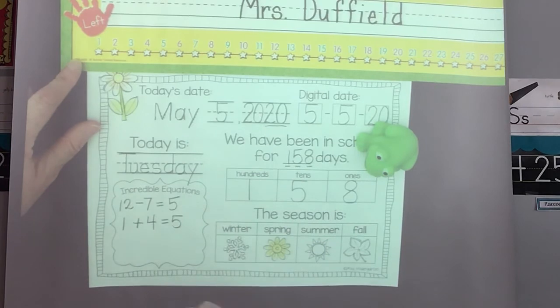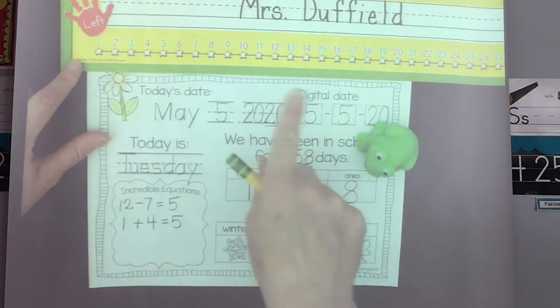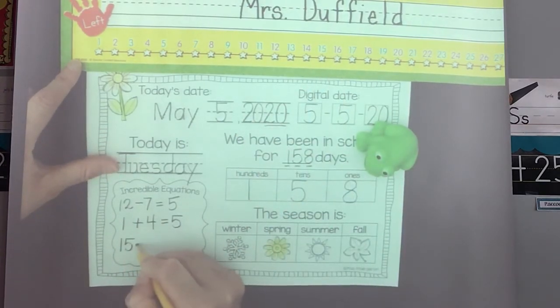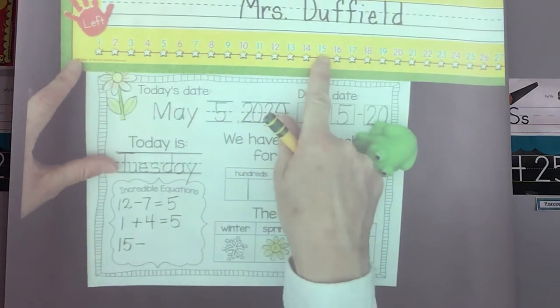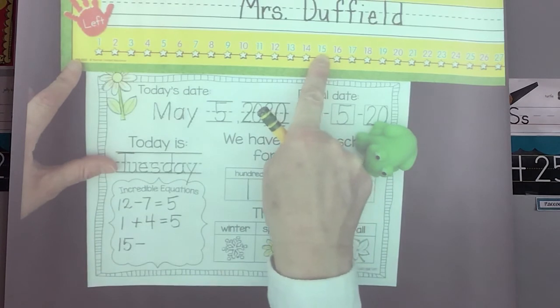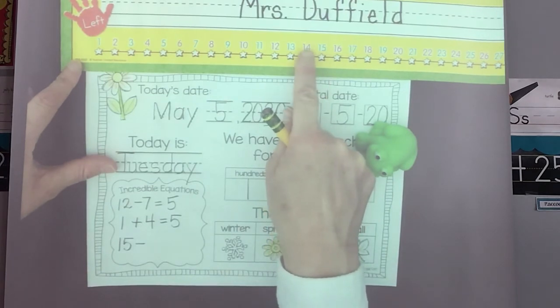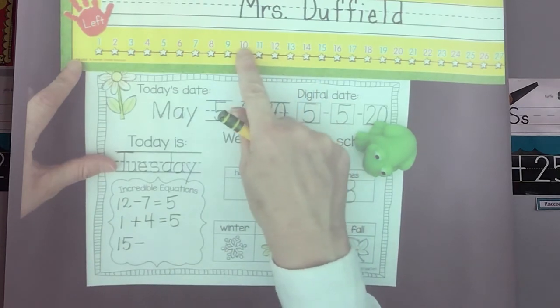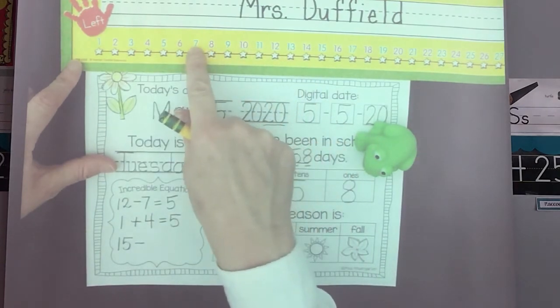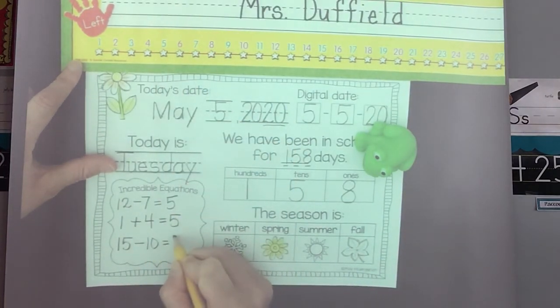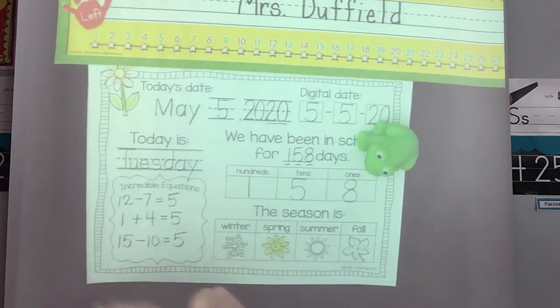You can do your own equation problems. Just make sure your mom or dad checks them. Okay, let's do another subtraction. I'm going to start with 15. We'll do a little bit bigger one. Minus, so let's find out how many to get down to 5. My finger is covering the star on 15, and I'm going to go down to the next star. 1, 2, 3, 4, 5, 6, 7, 8, 9, 10. 15 minus 10 equals 5. There we go. Well, that was well done.